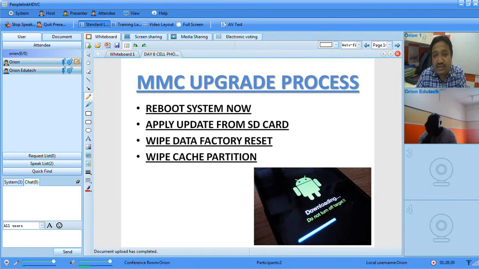After that, if you don't press the wipe cache partition option, you just forget to press it, and then you press the apply update from SD card option, it will store the system or the software.